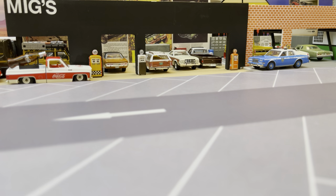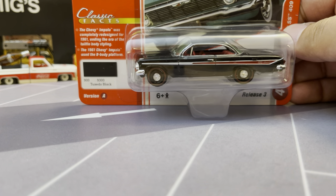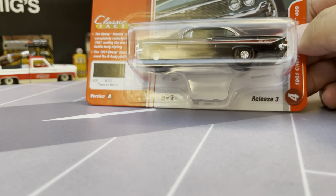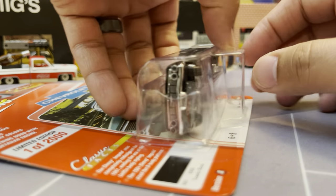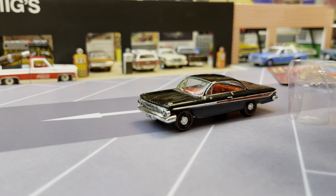We'll have a really cool smattering of all the different die cast brands. I found these at a store — they're about a 2019 release. We're going to look at some Johnny Lightning stuff. I usually don't get these too much, but sometimes I really like some of their castings. This is a '61 bubble top Chevy done in some really cool colors. I've been starting to get partial to black and red cars.